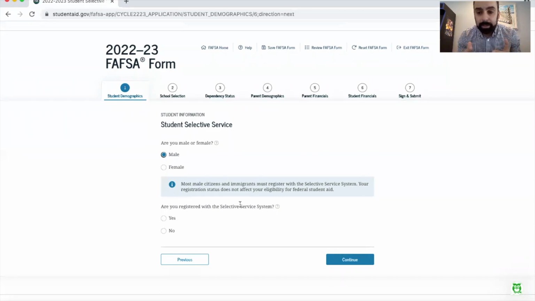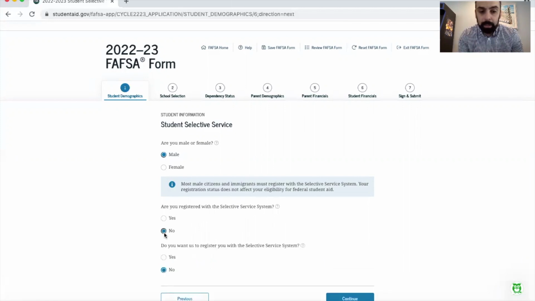The U.S. Department of Education, the government essentially knows how many males there are between the ages of 18 to 35. Now, by law, if you're a male 18 to 35, you're supposed to register for selective service. The FAFSA just lets you do it earlier. I had to do this, by the way, over 20 years ago, and I was not enlisted in any of the armed forces whatsoever.